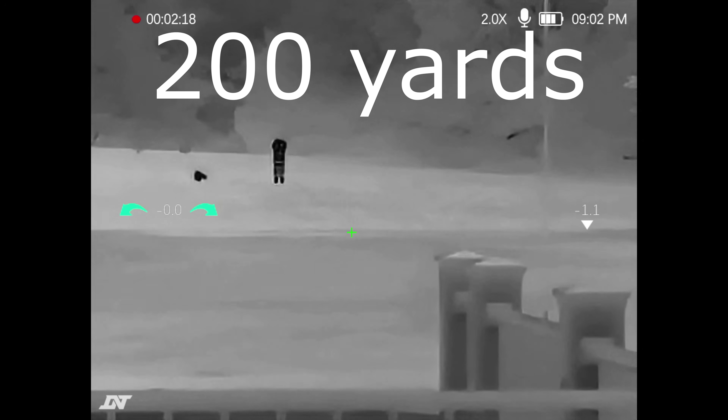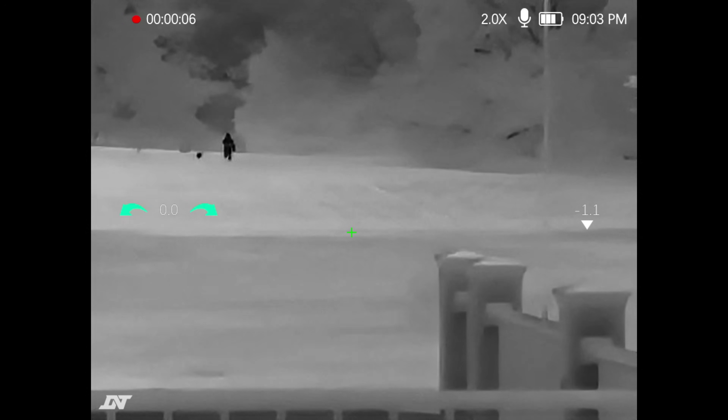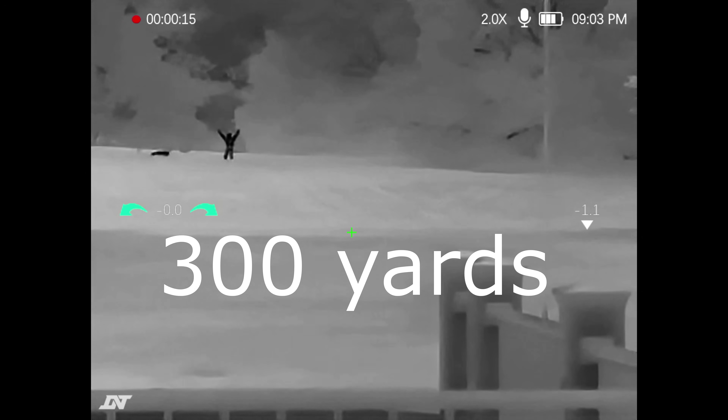Here I am out at 200 yards with my lab jumping all around, so you can see something roughly the size of a coyote. You also notice how high the grass is — it's halfway up my dog, so that's why things seem a little cut off. Now I'm heading out to 300 yards, getting right near where that deer is in the bushes. It looks like a mama doe with a yearling, and she is behind really thick oak limbs. Not bad — keep in mind this is a budget thermal. I'm at 300 yards and you could easily take a shot at any decent-sized animal, a hog.